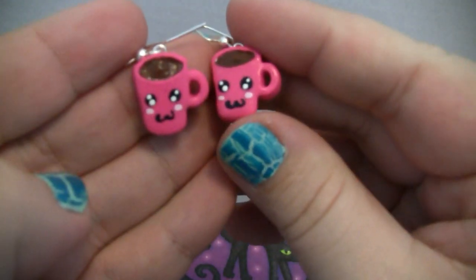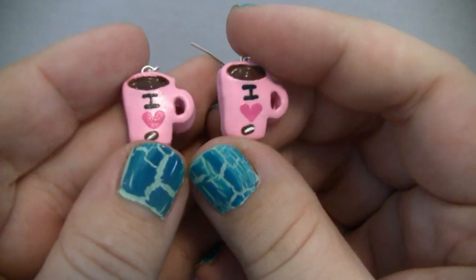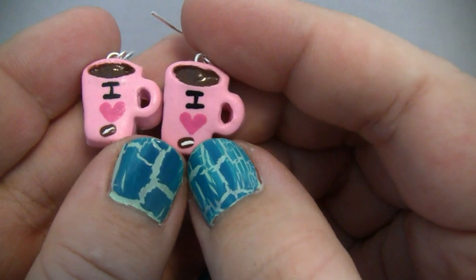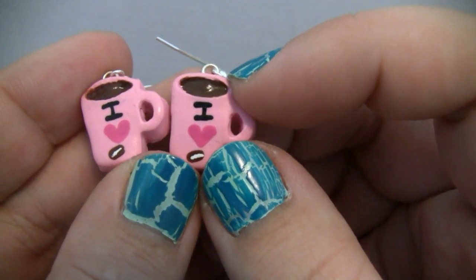And let's see. I did these coffee mugs, little kawaii face coffee mugs. These ones are more like a realistic one without the face on them. It just says I heart, and then there's a little coffee bean on the bottom. And for this I actually used, where is it?